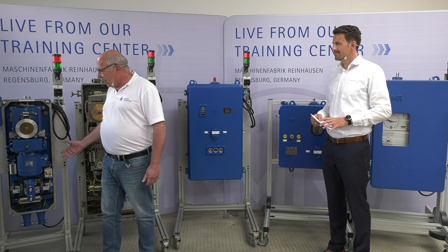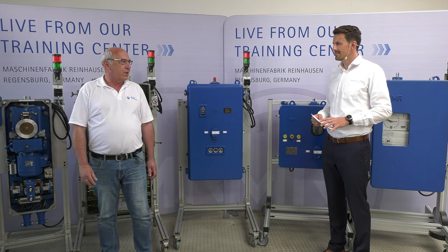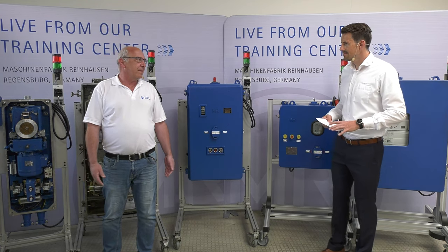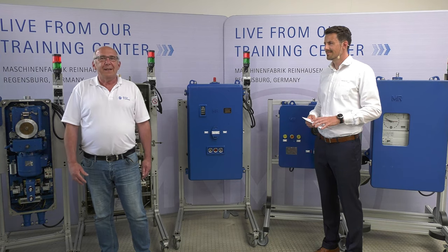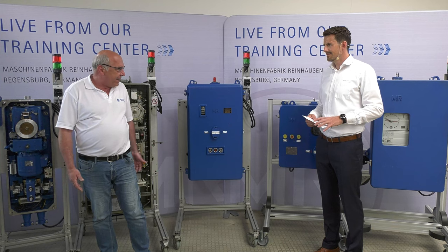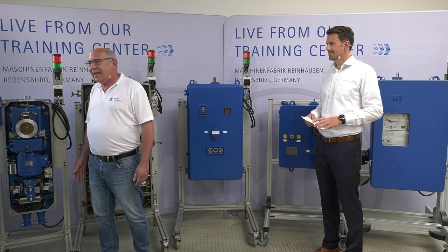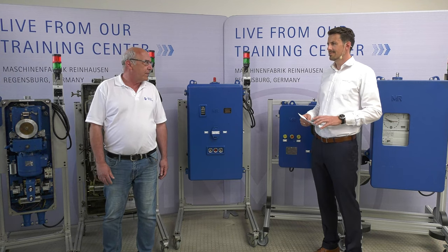On that old motor drive unit, normally there is a mercury contact installed, which gives us the impulse for the next operation. Nowadays, with mercury, it's dangerous, and therefore we have to replace that. What we also have here, it's not touch-proof. In our equipment here, we have replaced many relays for our service technicians to train, but outside in the field, you can always find the old relays, and they are not really touch-proof.